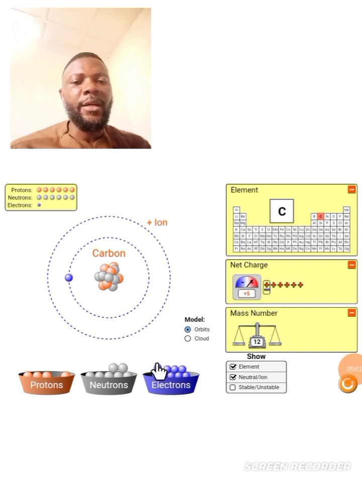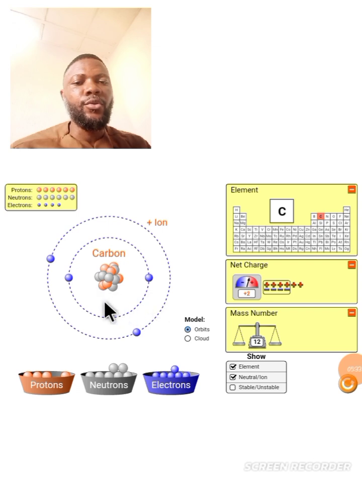Let's have another electron. 2. Just pay attention to what happens here. As you're adding, the positive charge we have here is now being neutralized by the negative charges. So we have another. Of course, the first shell, we know, carries a maximum of only 2 electrons. The first shell carries a maximum of just 2 electrons. Let's add another one. The second shell carries a maximum of 8 electrons. So we could keep adding.